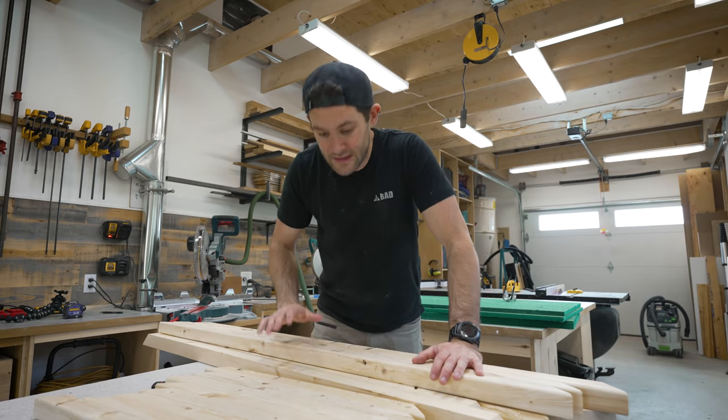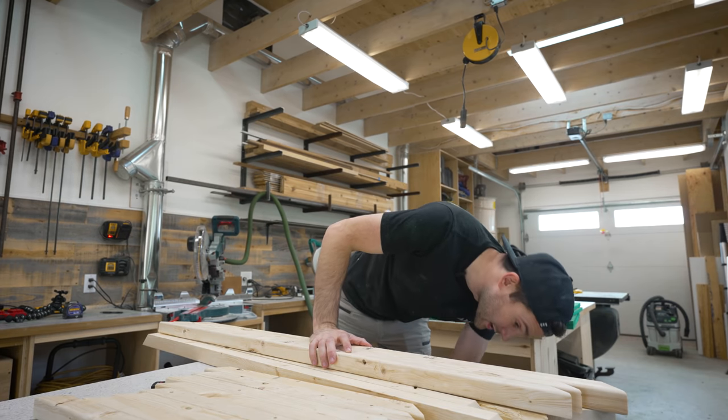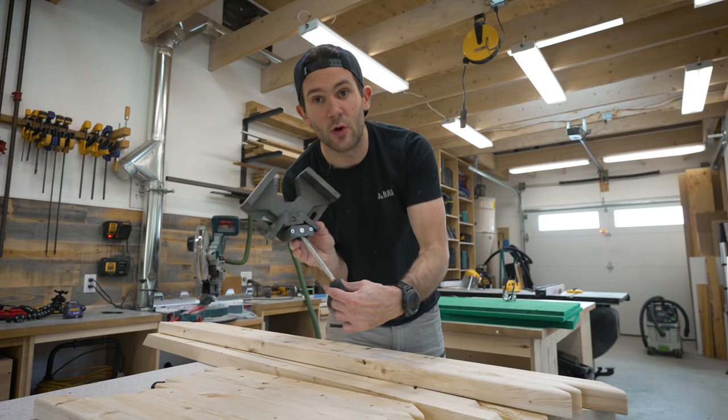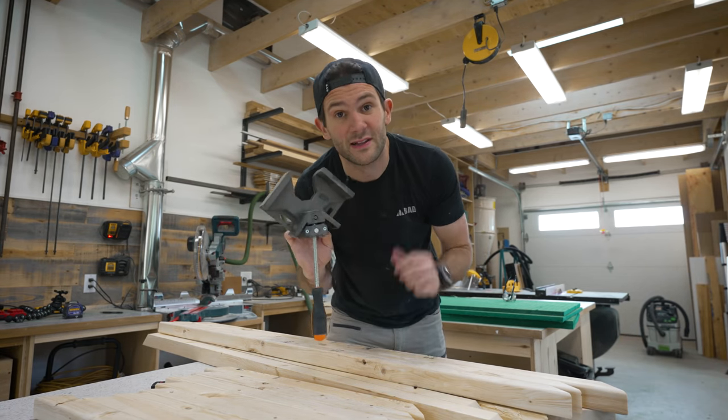All right, now that we got all these guys cut, we can start putting together our frames, and that will actually give me a good opportunity to test out these corner clamps that I bought a few months ago and haven't really found a use for yet. Let's see if these work.